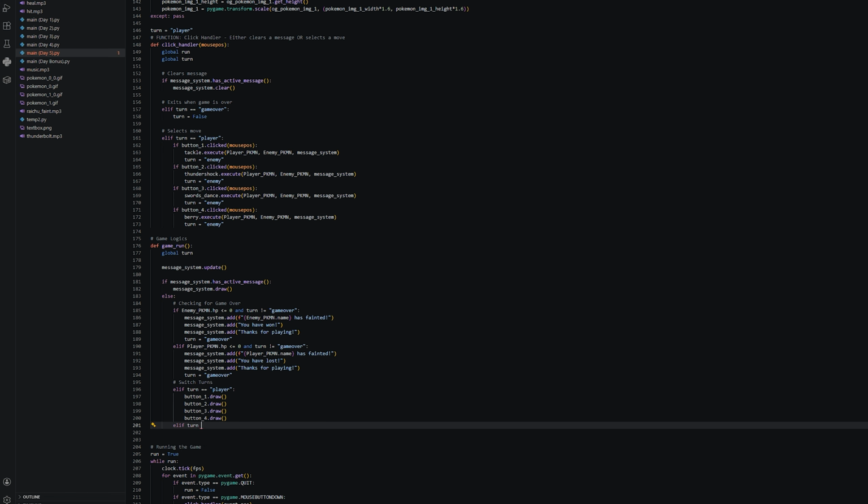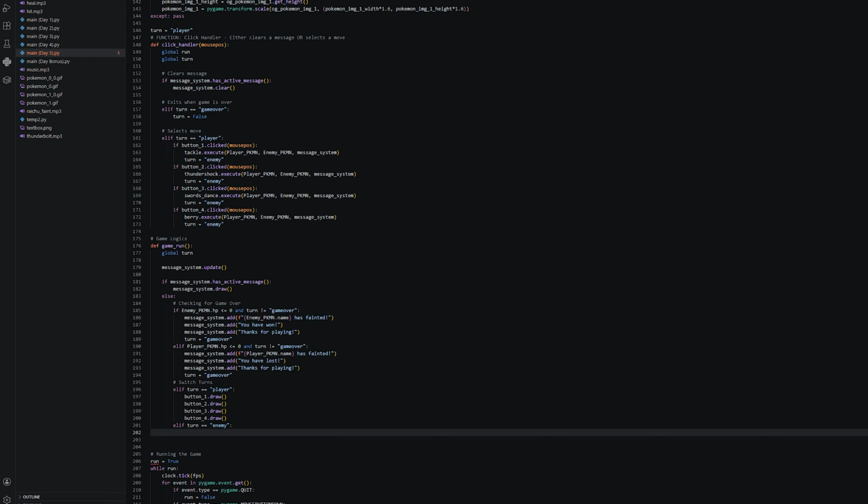If it's the enemy's turn, we don't show the buttons. If the turn belongs to the enemy, then we can do a lot of things here. Right now, I want to test this game first. So I'm just going to set it to flamethrower. Each time, Charizard, the opponent, will just do flamethrower.